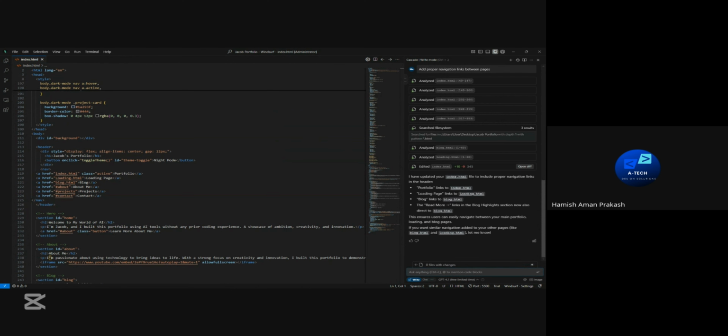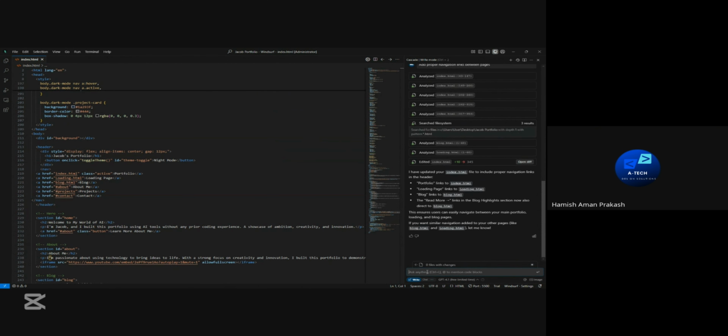Now we move on to the loading screen. We just tell it what you want it to do with the loading screen. Now you said it's breaking, so how is it breaking? How would you describe that to a person? So the loading page should run as we enter the website, then go straight to the home page. Need to have the loading page in the header.